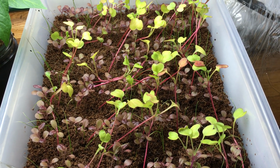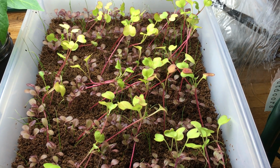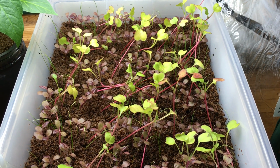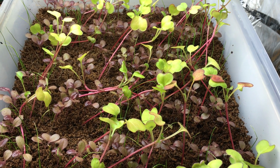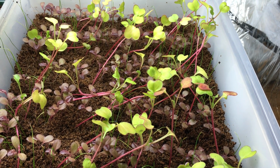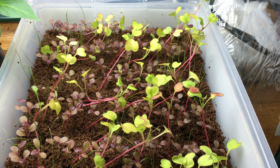And over time, it will absorb into the coco core. And it stays between the clay pebbles at the bottom. And this plant will grow nice and big, as you see is going on here. Look at all these beautiful lettuce heads that are starting to form. Well, not lettuce heads, but lettuce seedlings. And chives, as well as all the nice, beautiful radishes that are maturing.